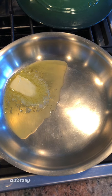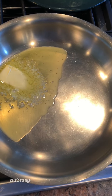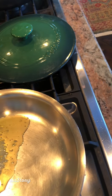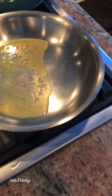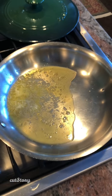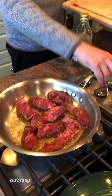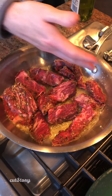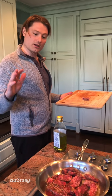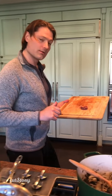All right, so we put some butter in there. Then we're gonna add an oil. Here we have grapeseed oil. So the smoking point goes up, and we're gonna sear up the steak now. So we'll put a big chunk in there so you can have medium, medium rare. And then we'll do the small pieces so then they're well done. And depending on your liking, you got both up.